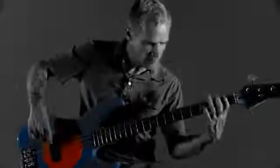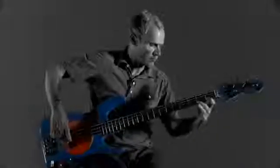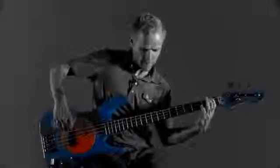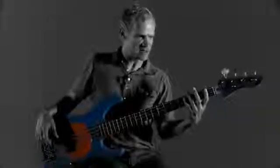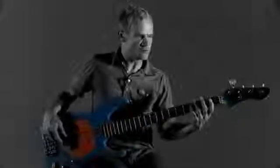Put them all together. The chromatic scale is a great way to exercise. Use all your fingers and get strong. And over time, you'll move the position of your hand.